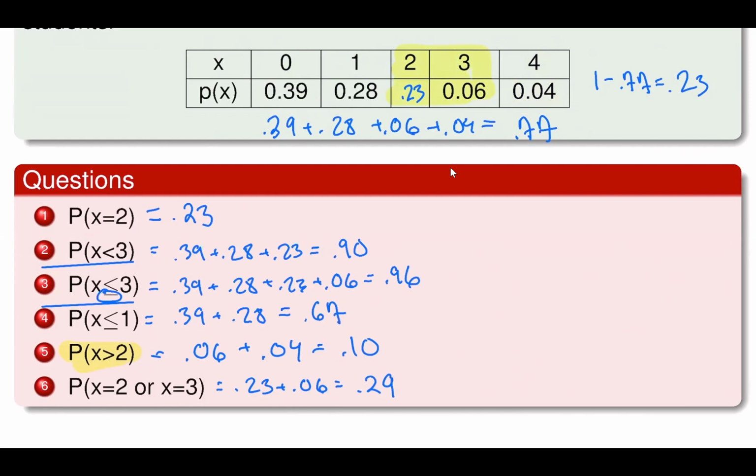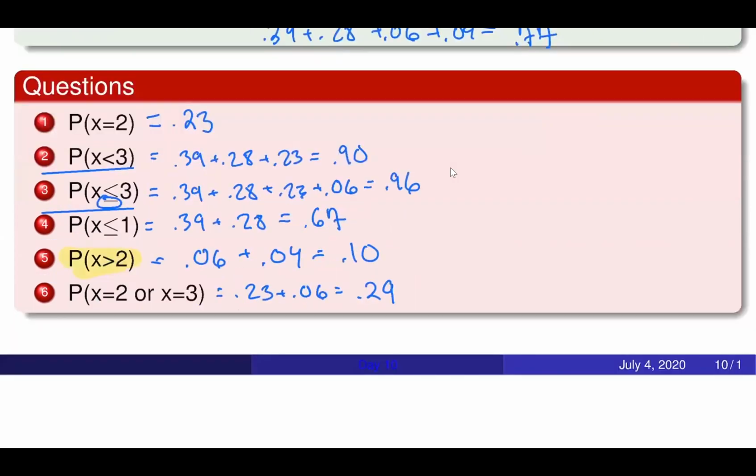Any questions? So you do kind of want to know how to read these tables, so that way in a test or in a quiz it shouldn't be that difficult to get the probability of it. So for these, all you have to do is look at which x value you want, and then add those x values up. All right, so let's go down.